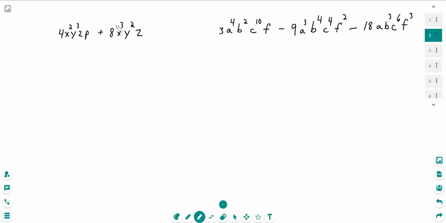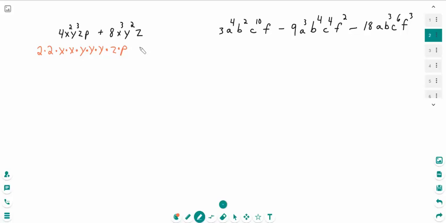Okay, so we'll do this one together, and basically let's write this 4 as a list of prime factors. Now, 4 is a small enough number that you should be able to do it in your head. It's going to be a 2 times a 2. Those are the two prime factors for a 4. Then we have x squared, so we'll say times x times x, and then we have y to the third, y times y times y, and then we have a z, and then we have a p, right?